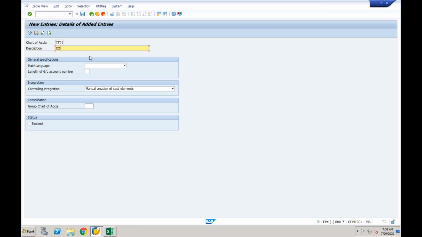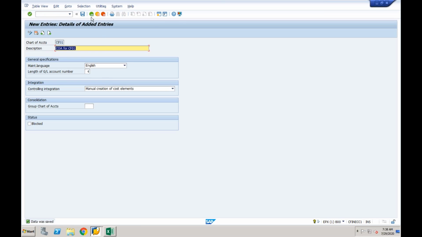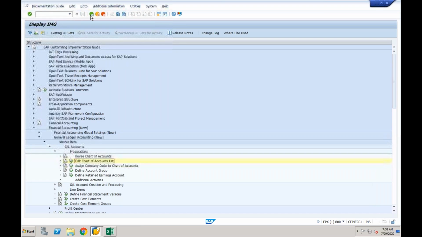So this is the COA for CF01. Maintenance language is English. Length, I'm keeping it short, 4 characters. Controlling integration is fine. Manual creation of cost elements. Group chart of accounts, I don't need at this point of time. Let's try to save it. Okay, so the chart of accounts has been created.